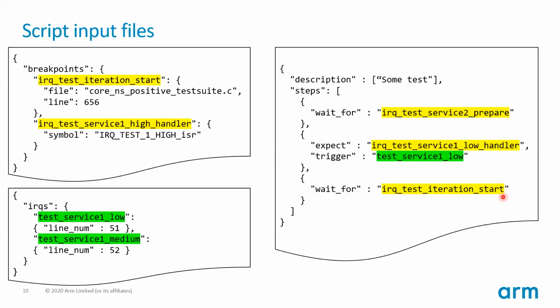This happens because after setting this interrupt pending, we want this handler to be executed, and we want to check whether this handler has been skipped or not. So we need to set this breakpoint at this location and this location as well. And when the target stops, we can check whether this breakpoint was hit or this breakpoint was hit, and we can decide whether the test execution went as we expected or not.